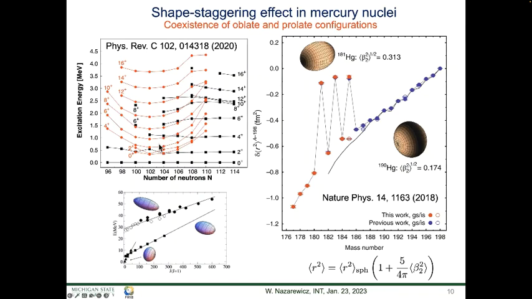And as you can see, if you look at spectra of those mercury isotopes, the more neutron-rich ones really look like vibrators. Those are weakly deformed structures. But around here, and you see those levels marked in red color, you see rotational bands. Those are well-deformed prolate shapes which show rotational bands. So in one nucleus, you have coexistence of spherical and deformed shapes. If you plot energy as a function of J(J+1), where J is angular momentum, this will look like this. There will be a crossing or coexistence of those weakly deformed and well-deformed configurations.